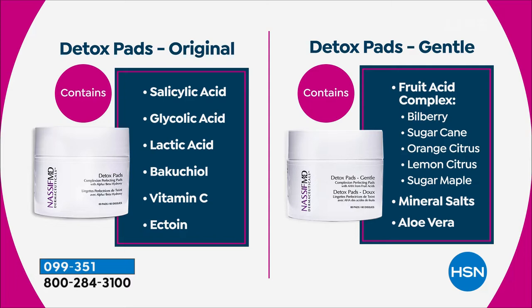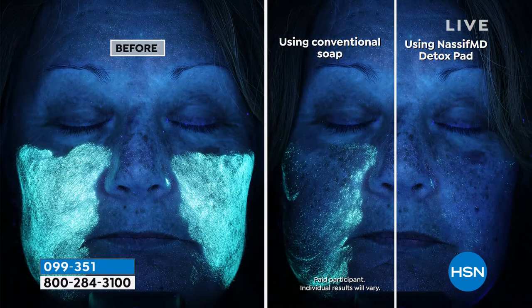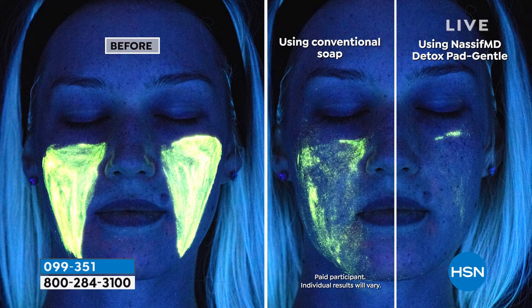If you have not responded well to salicylic or glycolic, we've got an alternative solution. These are a game changer — not only do they brighten and refresh the appearance of your skin, they're actually cleansing 108% better and more effective than soap and water. Here's the proof: a scientific camera that can see below the surface of the skin. When you're putting on makeup, sunscreen, oil, dirt, debris, and environmental aggressors, you might just be washing your face at the end of the night. With all that sludge sitting on top of your pores, any serum or moisturizer you apply isn't getting down below the surface.